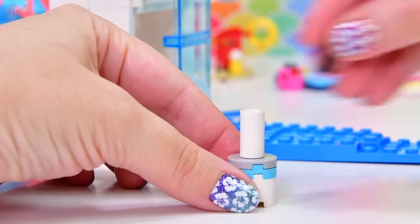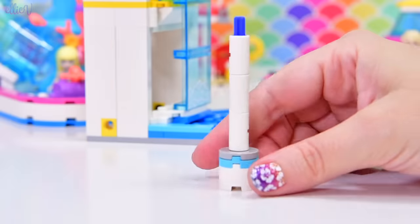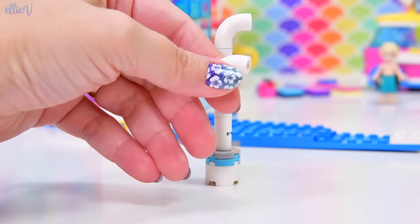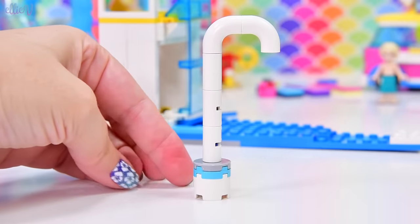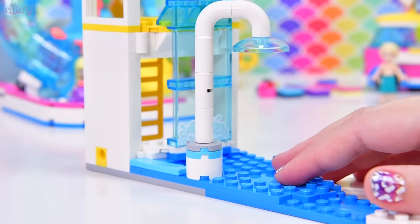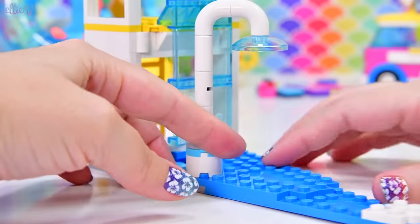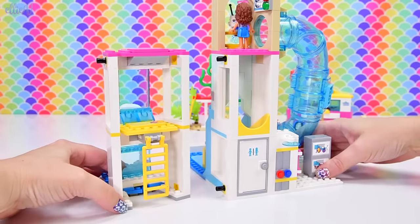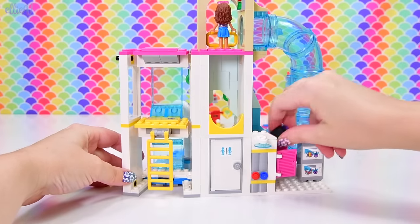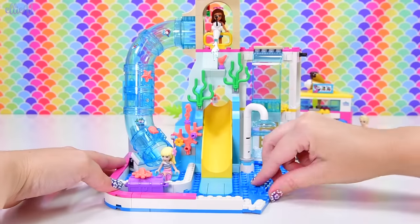Alright, we are building something with cylinders, cylindery pieces, and some technique pins, and a curved macaroni tubey thing, and another one to make — oh, looks like a shower! It is a shower of sorts — just a little water showery thing that you can sit in down here. That would be so soothing. Let's plug this in — plug to the top, plug to the bottom. Get Emma out of the changing room — she's been in there for a while now.